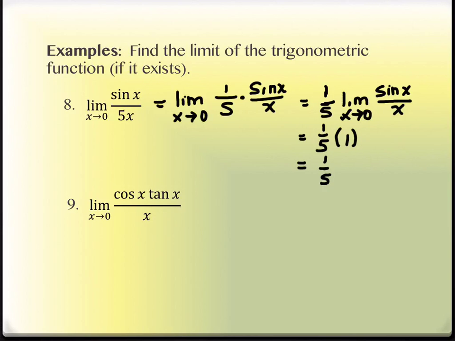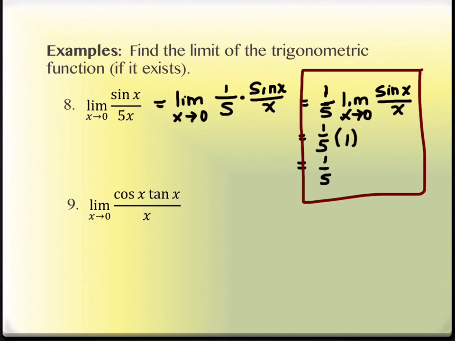So then maybe the question is, what would I expect to see? This part. That's what I would expect to see. The 1/5 pulled in front, and the fact that you now have the exact expression that's the special trig limit, sine of x over x as x approaches 0. Notice that it's x approaches 0, not x approaches anything. Okay? So if we were doing the limit of sine of x over x as x approaches 5, well, we'd just plug 5 in. We wouldn't have any problems, okay? It's only as x approaches 0.